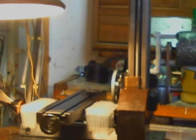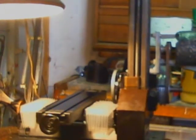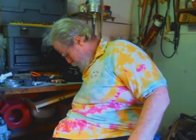Is trammed for 99% of the work. Zoom out. There we go. Got it right to first guess.